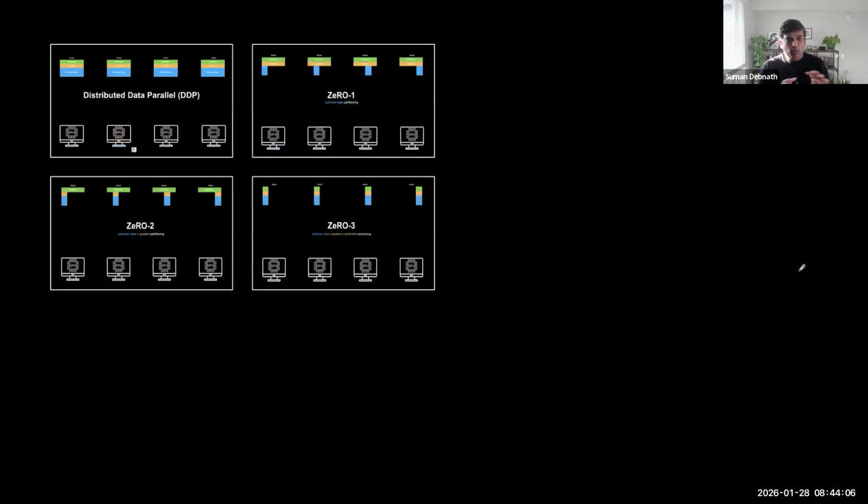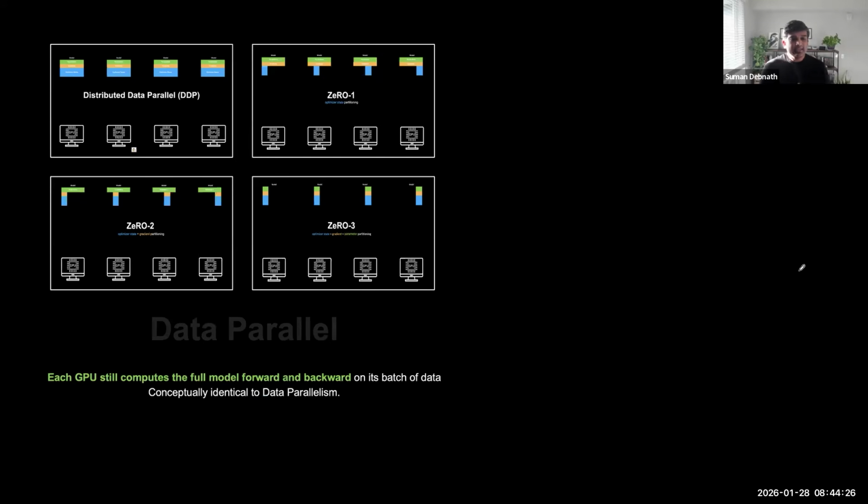So this is what distributed data parallel is. And if you think about it, although we have 0, 1, 0, 2, 0, 3, collectively, all of these techniques are called data parallel. The reason it's called data parallel is that each GPU still computes the full model forward pass and backward pass for each batch of data.